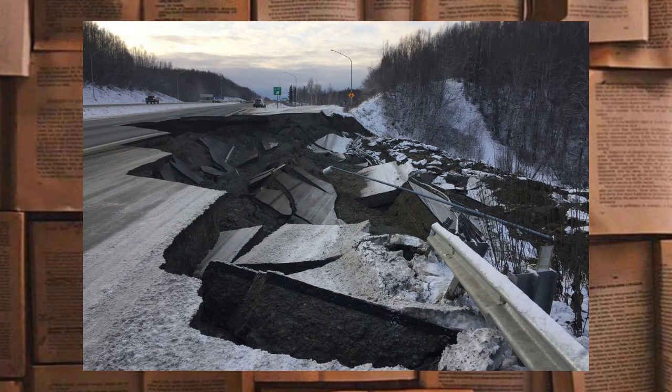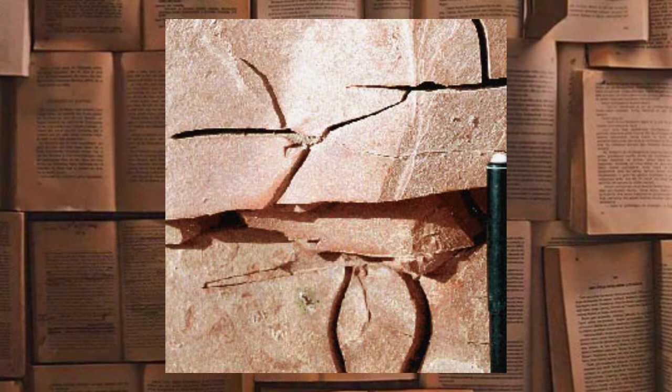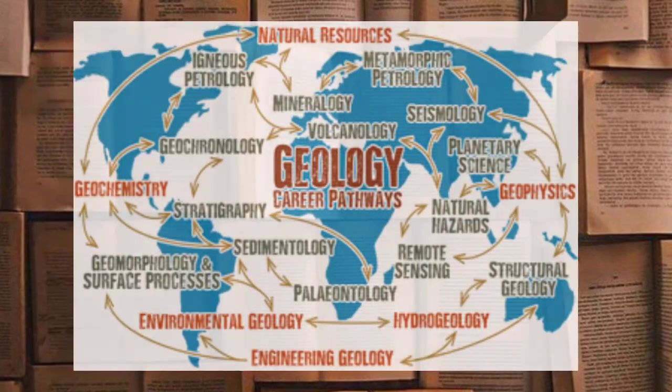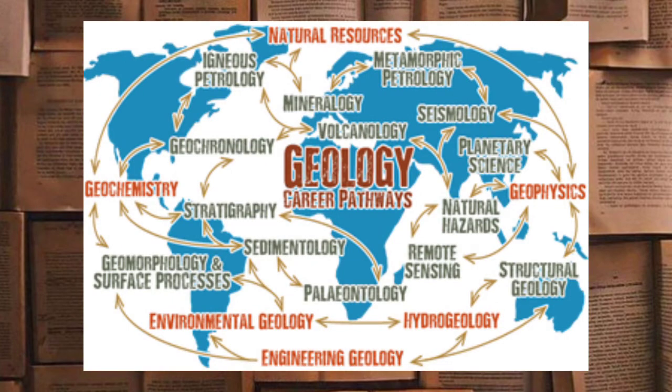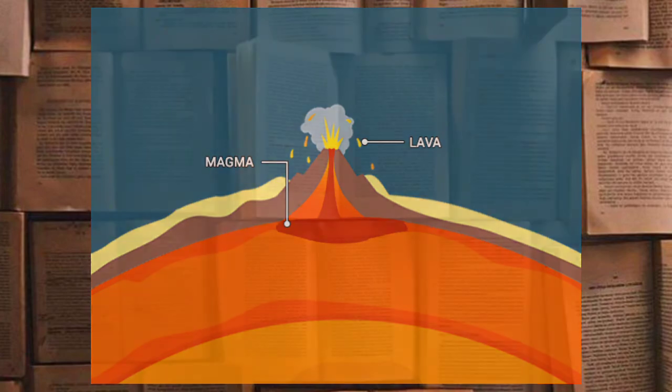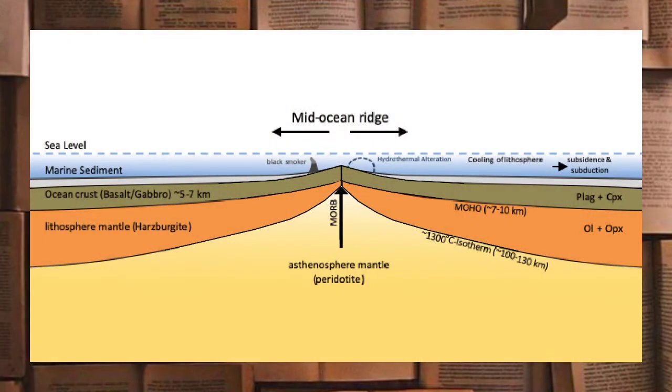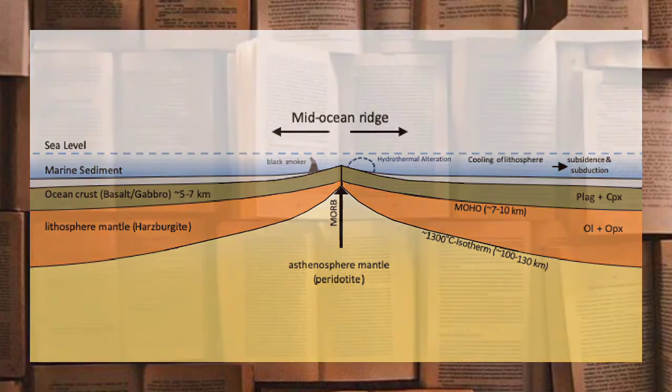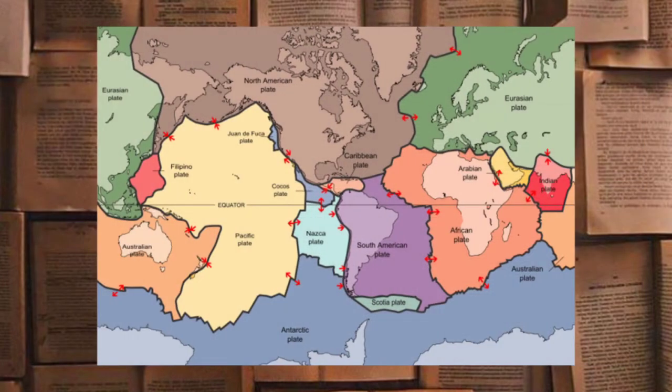Earthquake: vibration of the Earth due to the rapid release of energy. Fracture: any break in a rock in which no significant movement has taken place. Geology: science that studies Earth. Magma: a mass of molten rocks formed at depth, including dissolved gases and crystals. Mid-ocean ridge: a continuous mass of land with long width and height on the ocean floor. Plates: a rigid section of the lithosphere that moves as a unit.